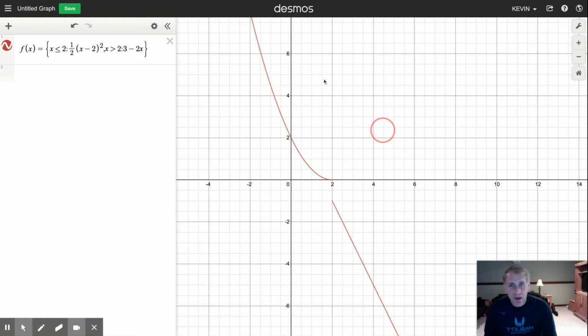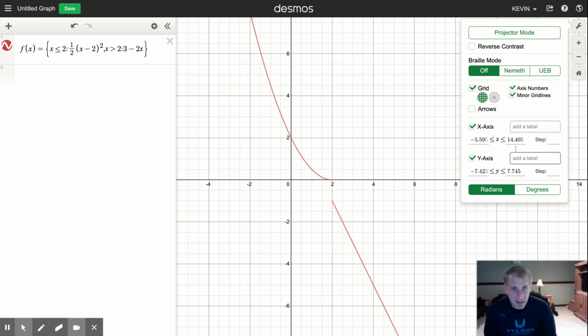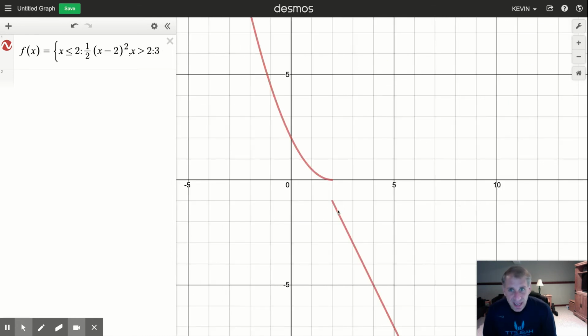Now, one part of this that is maybe missing from a visual standpoint is that you look at this and it's really hard to tell which one of these actually contains 2, because if I look on the graph here, I see that it's defined at 2 here, and as I go in this side, it's still defined at 2, 0 here, and so it's a little bit awkward.